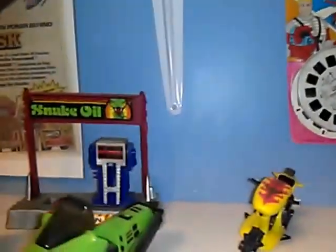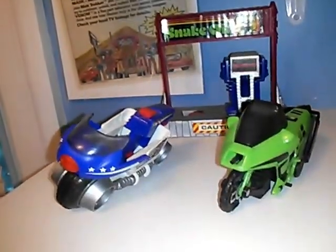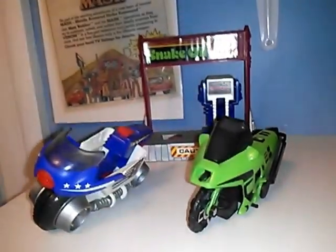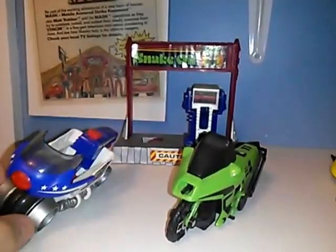And you can see that this is kind of like a motorcycle row with the two racing arena play sets. A note on Bullet, I had the chassis for the motorcycle for a while, and then I found the windshield for $1. So again, you can probably find one of these maybe 20 bucks, 25, give or take. This is complete. It has the line inside of it as well. Same thing with Piranha. I found the windshield for $1.50, and I had the rest of it already. So you can find ways to complete your items by buying parts as well. It's a little harder that way, but it does save you some money in the long run.